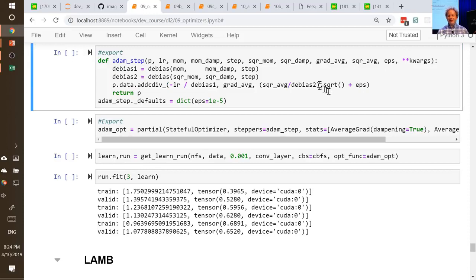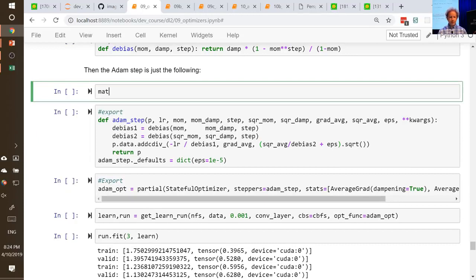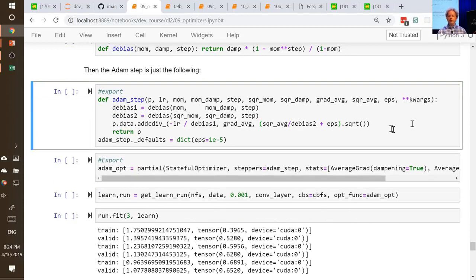So to explain why this matters and why there is no right answer, here's the difference, right? If epsilon is 1e neg 7, then having it here versus having it here, so the square root of 1e neg 7 is very different to 1e neg 7.